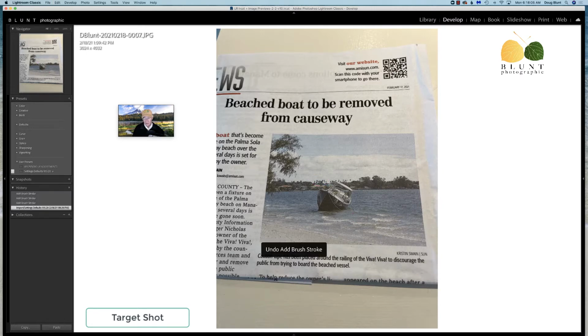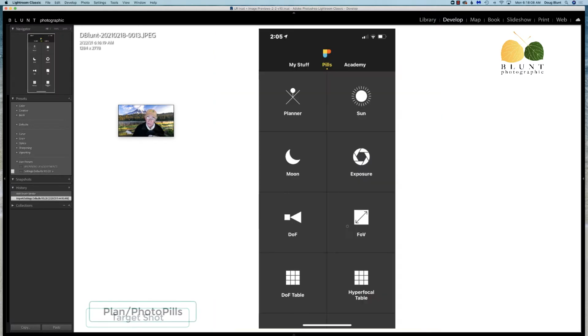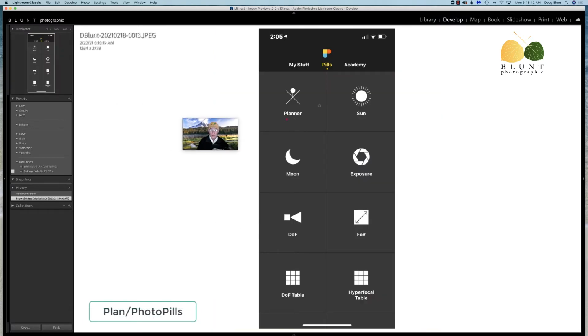But I knew I had to have a plan first. So generally what I do, well, I always do, I go to PhotoPills, which is my absolute go-to program for all kinds of creative, artistic photography where you're working beyond normal means. You can learn so much from this program as far as your shot.